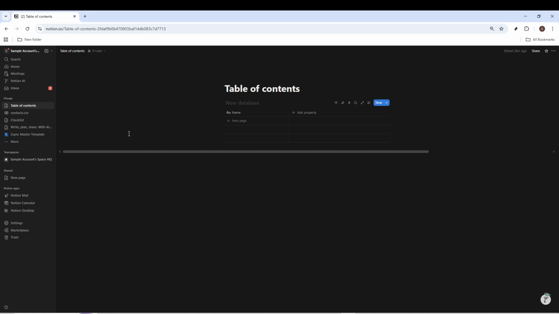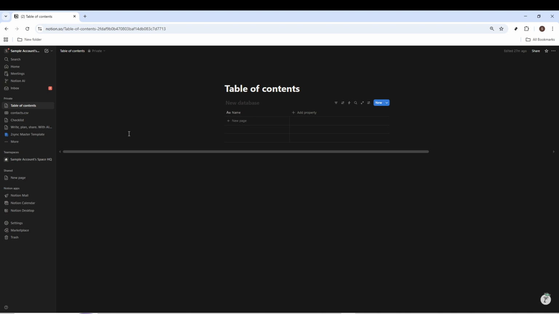In today's video, I'm going to teach you how to open multiple pages in Notion. If you often find yourself jumping between different sections of your workspace, this simple method will help you keep everything accessible so you can work more efficiently and stay organized. By the end of this tutorial, you'll be able to manage multiple pages at once without losing your place.